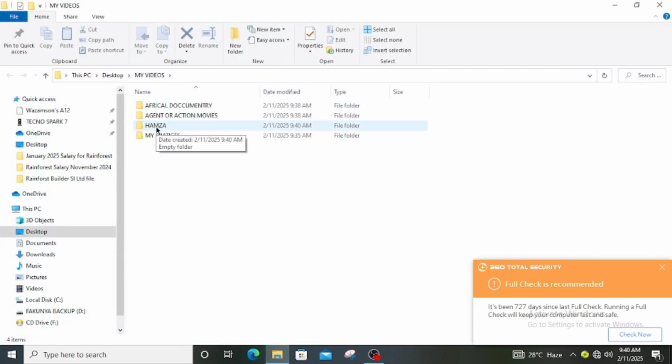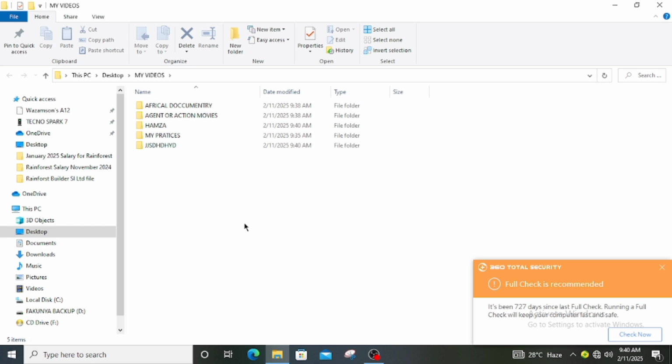Right now, like I just told you earlier on, you can just click on the new folder here, and you can still create another folder. You see, this is how you create a folder. Okay, now we learn how to create a folder on the desktop, and also how to rename a folder.